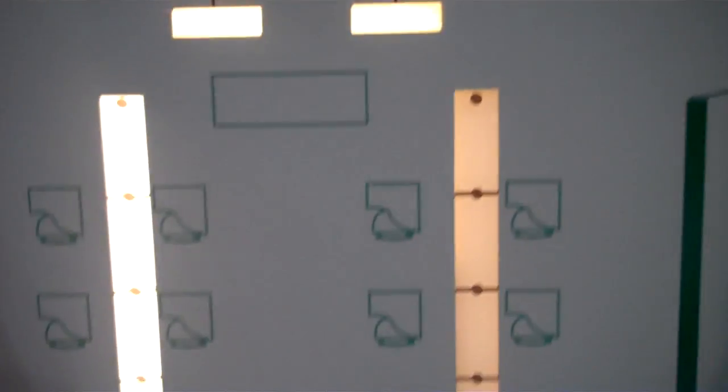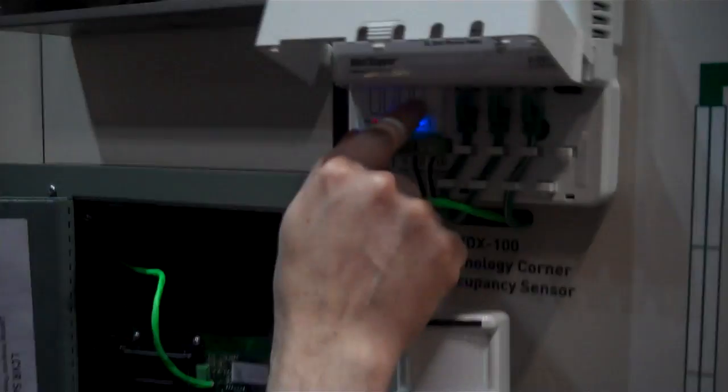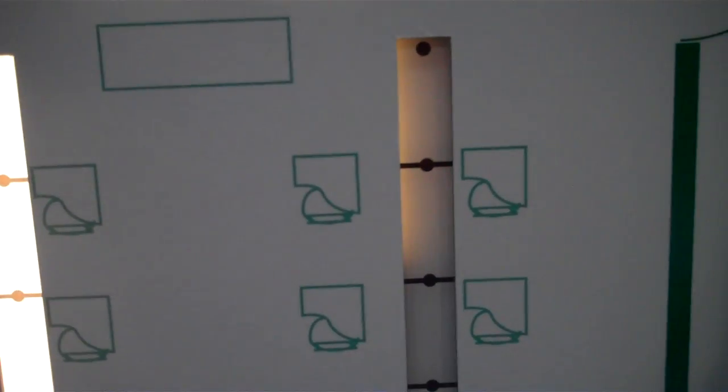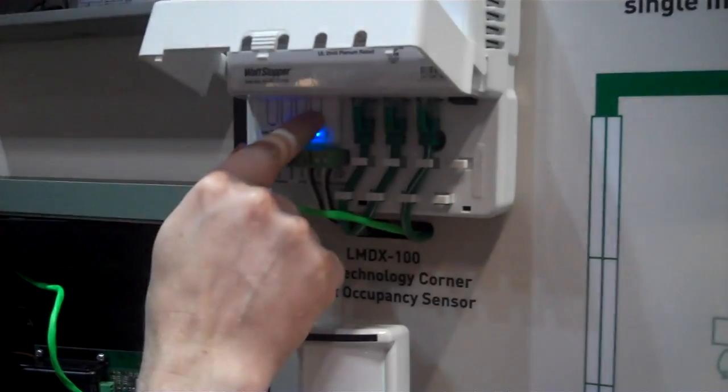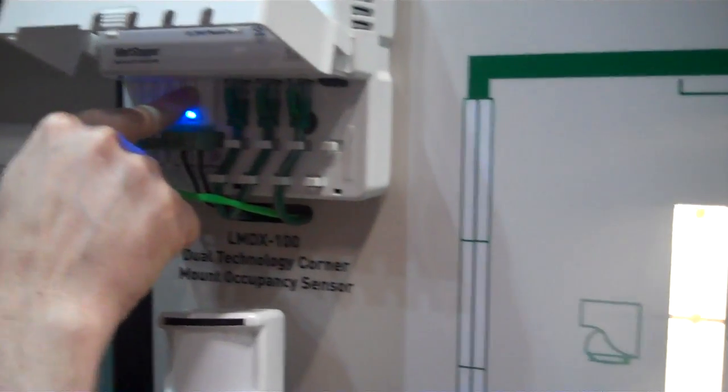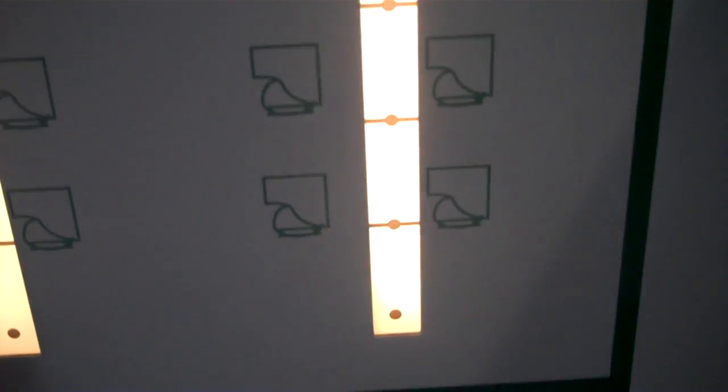These room controllers actually, in addition to doing on and off, also have dimming capability. So if you're looking at one of the fixtures that we have, I can turn it on, turn it off, right there to verify, if I'm the electrician, that it's working properly. And then I can press and hold, and we should see that now the lights are going to dim down. And now the electrician has verified that the 0 to 10 volt wire that they've run out to those fixtures is working properly. That's what we're really looking for, for them to be able to put this system together and commission it easily.